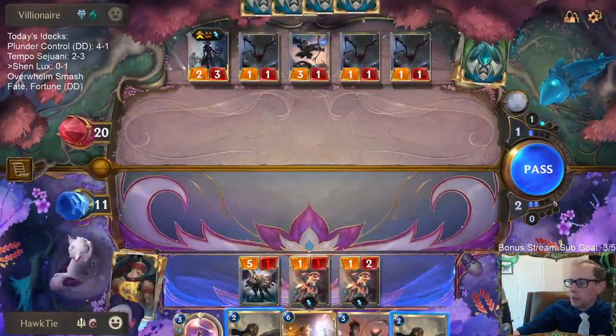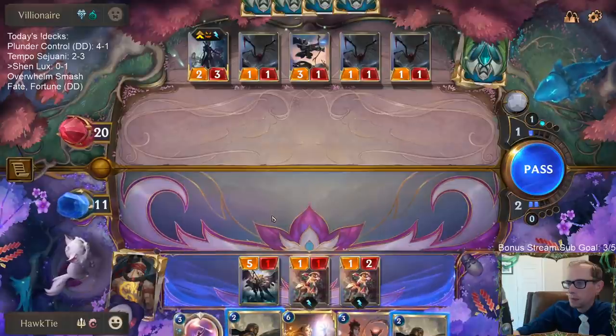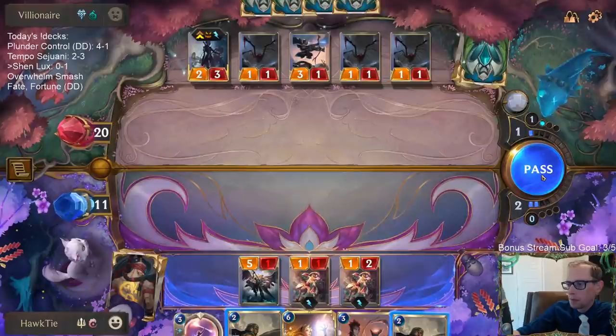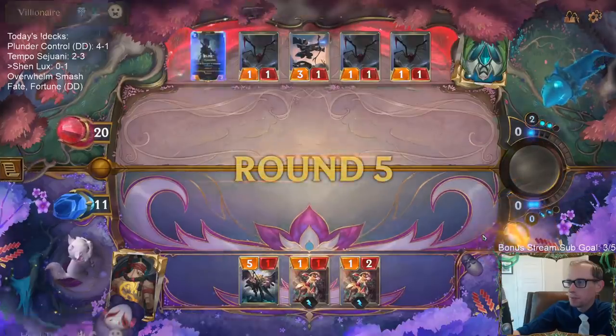Alright, next turn we're looking at 5. Save the spell mana.